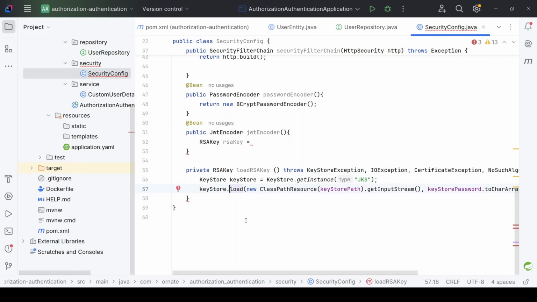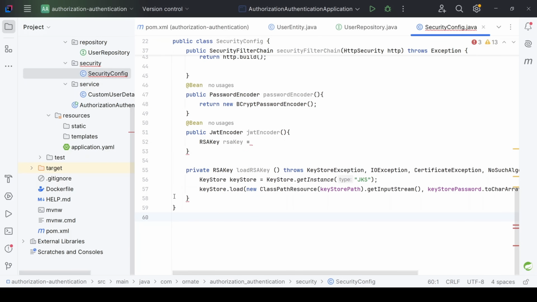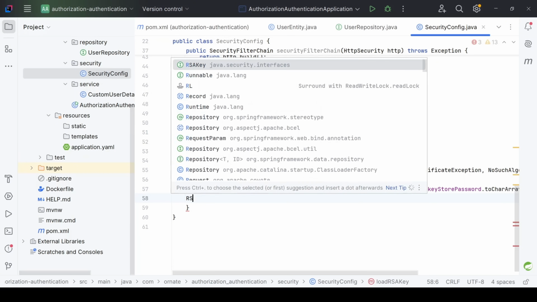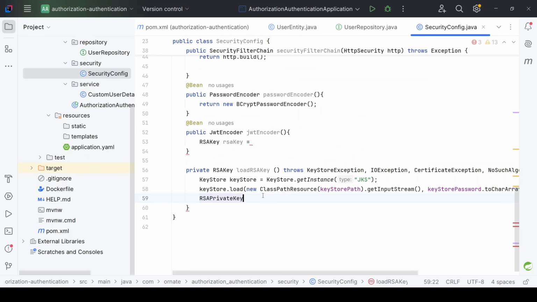Okay, so we have all the exceptions thrown. That's fine. So after that, what do we want to do? We want to receive it. Let's load what we've received, and then we do the RSA public key. That's what we want.